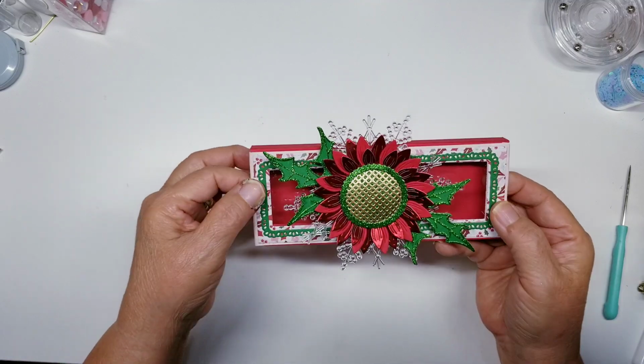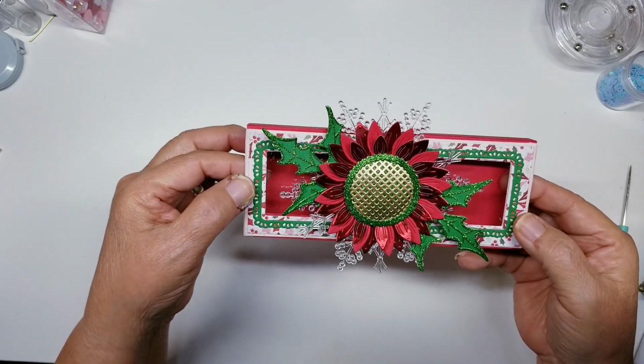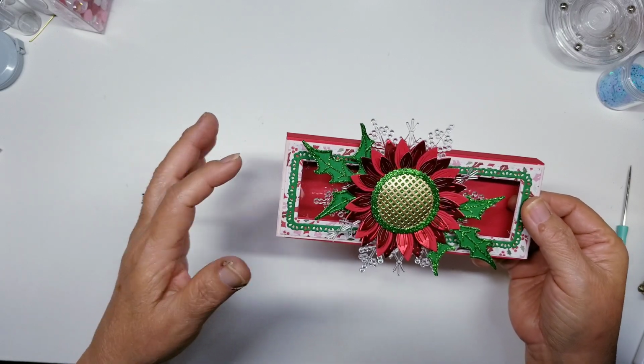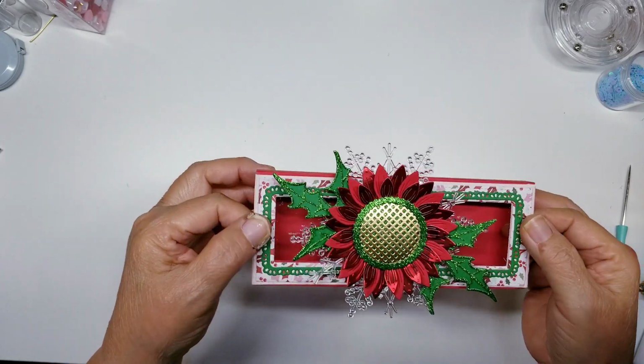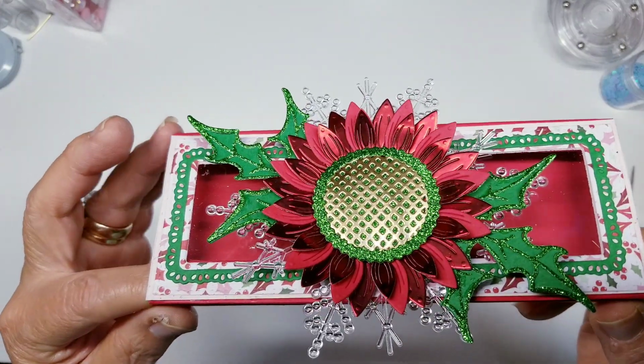And then the little lacy edge trim, I just did it in a green, but it would look beautiful in a gold. It would look beautiful in a foil green, in any type of those specialty papers. Probably will look prettier, but it still looks pretty.